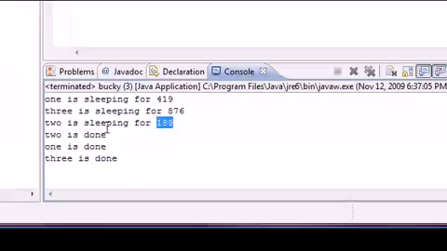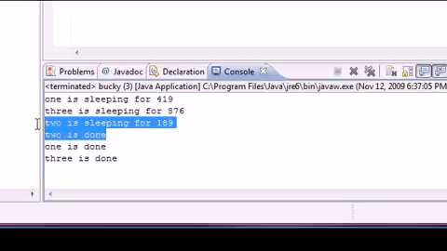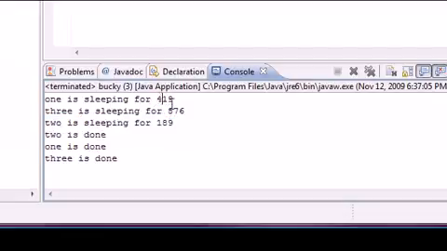So when 2 is sleeping, it pretty much is just sitting there and chilling. That's why when it sleeps for like 0.18 of a second, this one gets done sleeping first. The next one to wake up is thread number 1 because it slept a medium amount of time. But 3, it was lazy and decided to sleep the longest. That's why 3 got done running so late.